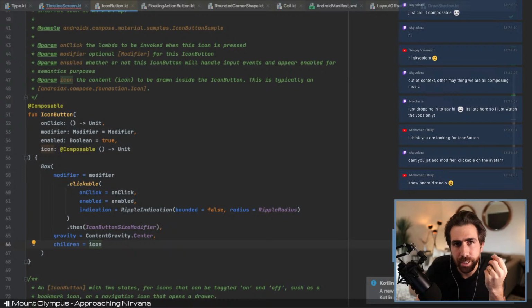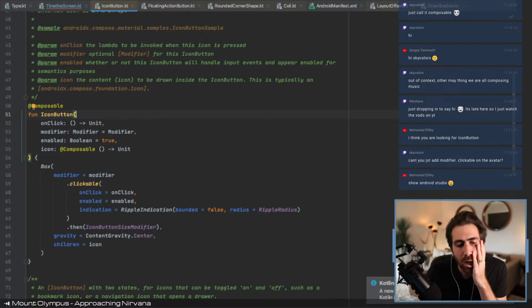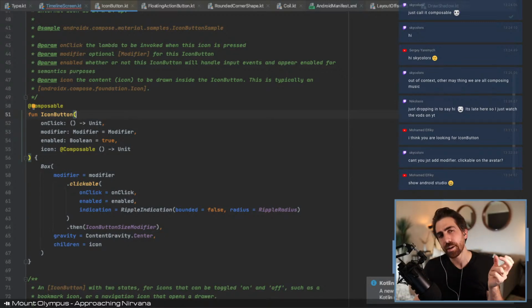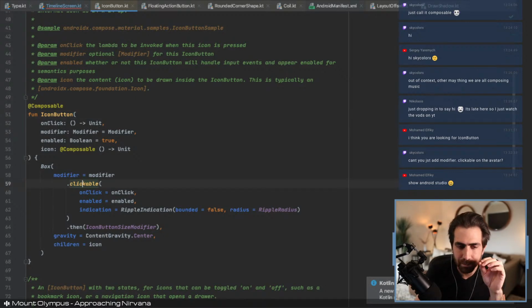So Skycolor asks, can't you just add a modifier.clickable on the avatar? Yeah, I mean, I definitely can. I'm not sure that I want to do that. If there's a proper abstraction that's built for this, I might prefer that versus doing clickable myself.